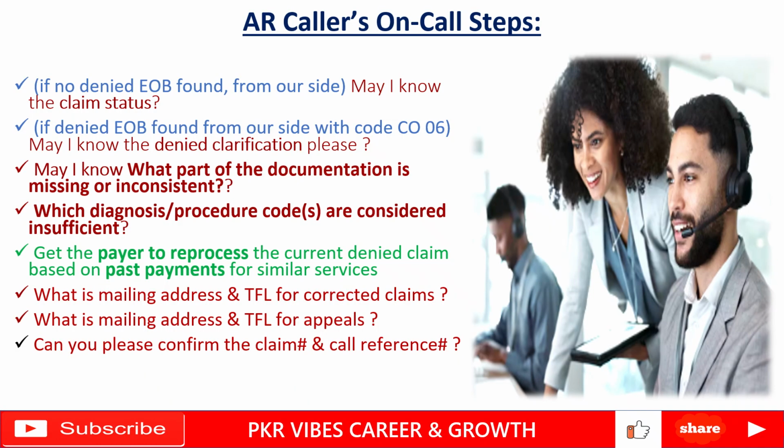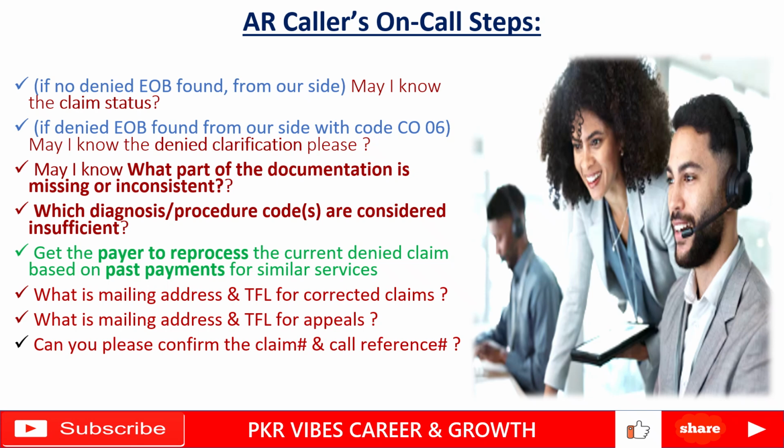So which procedure code is considered insufficient is the question. Then they will tell that line item 2, for example, the second procedure whatever you billed on a claim form, is inconsistent with the patient age. So that is what I provided in this question. It should be a very good question if you are asking and verifying this information on a call.